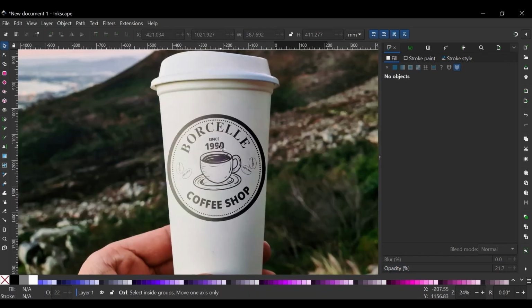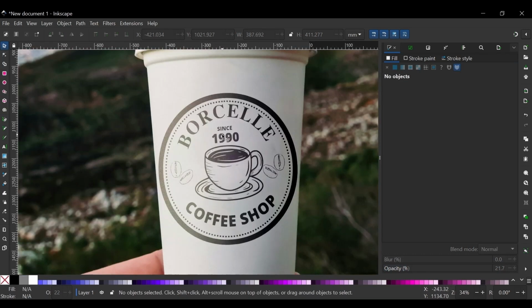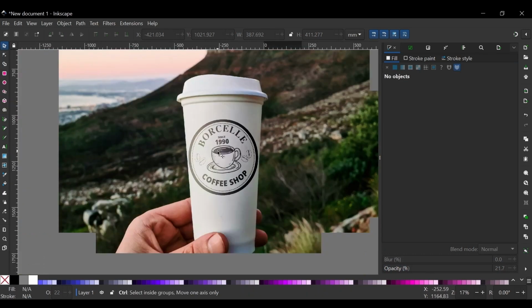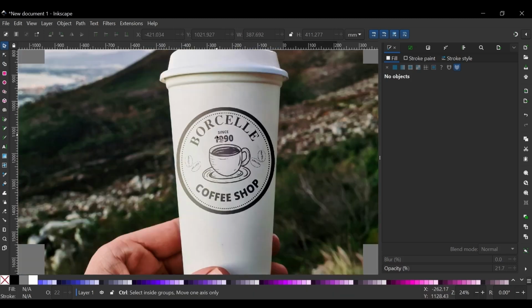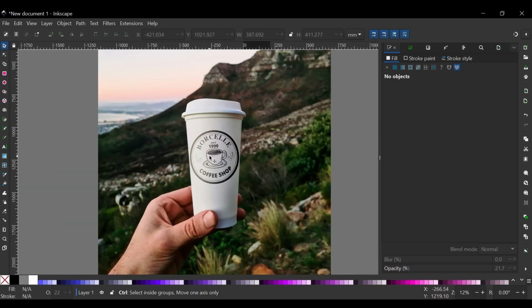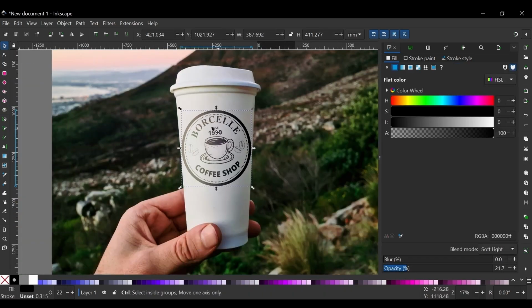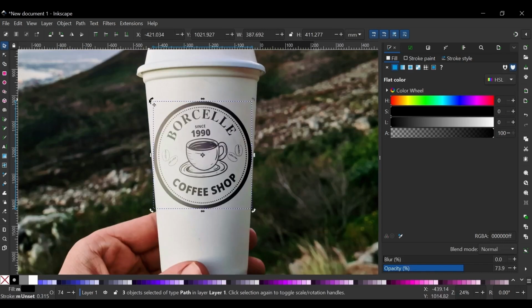So that is basically how you can make realistic looking mockups inside of Inkscape, although you can't really make too complex mockups, and not for logos that are a group of objects. Now you can if it's a flat mockup, but you'll have to play around with it. But for the most part, if you have a unified path, you can create some pretty good looking mockups.